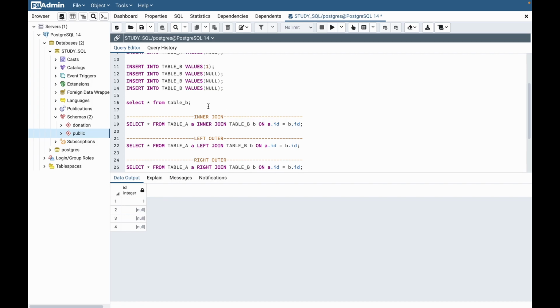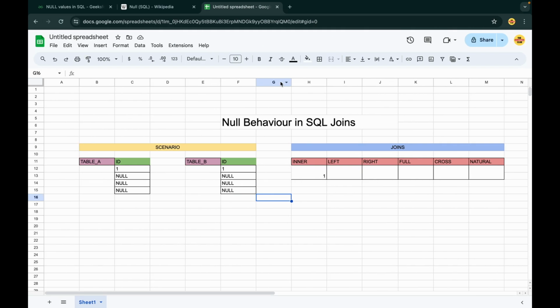Same goes for table B. And this is the output of inner join, one record. So let's get back to our scenario. As a result, inner join will give one record, matching ID from table A with table B.